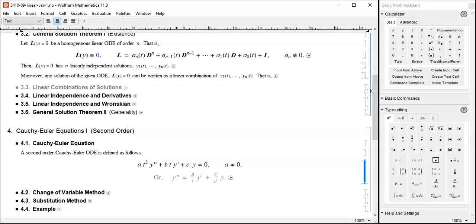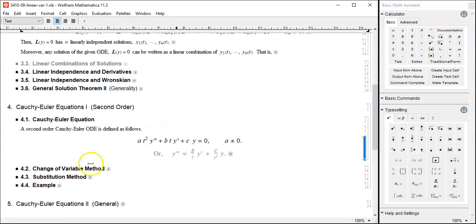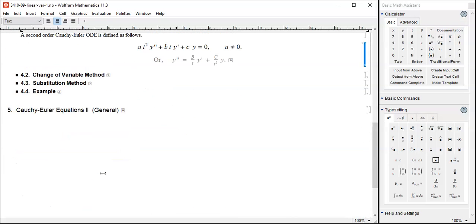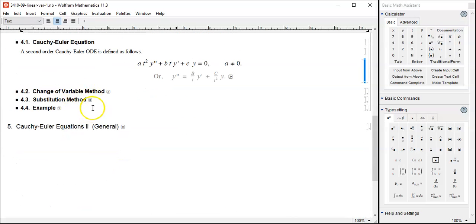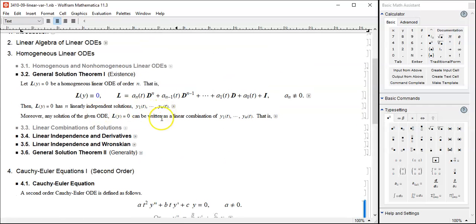How to solve it? Well, I want to make sure that we're using this general solution theorem here. So instead of going through this change of variable method, which actually goes via the Laplace transform, let's go to the substitution method. The substitution method is down here. Sorry about that. Instead of going up, I should have come down. Let's do this one first. Normally, this is not very good because it has a lot of holes. But as a matter of fact, this theorem filled out all the holes.